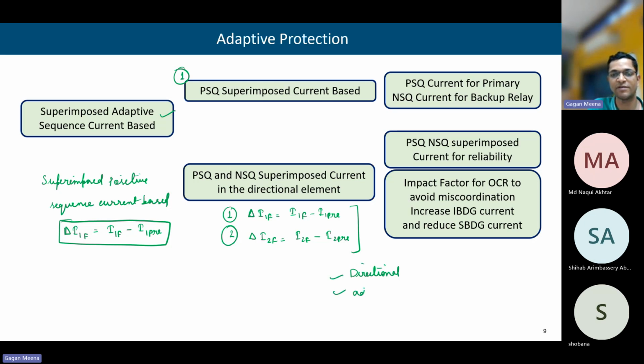Second is to have adaptive settings, adaptive relay settings depending upon the mode of operation. And third one is the impact factors.